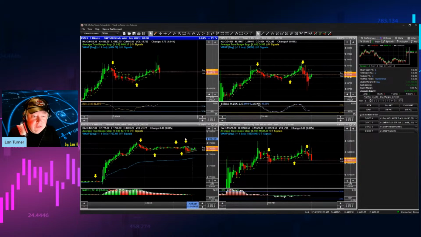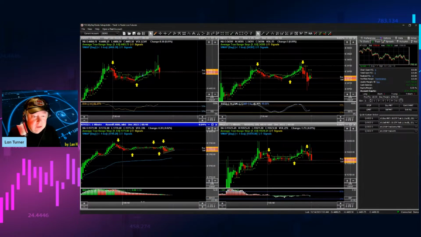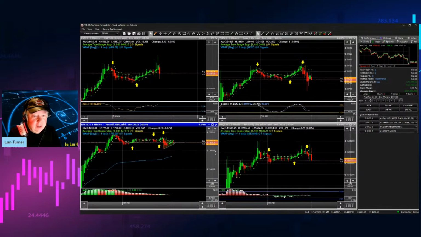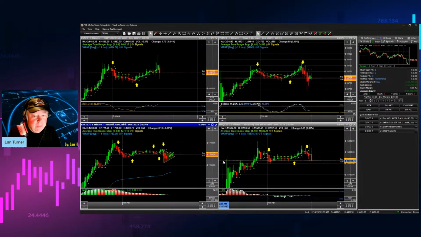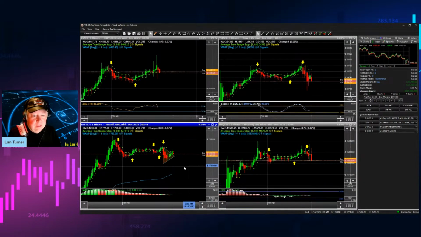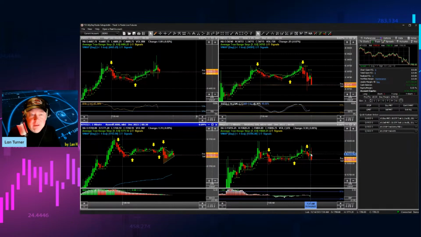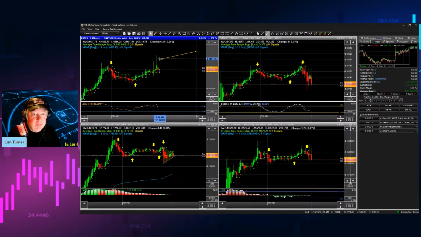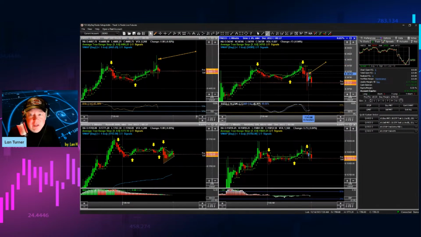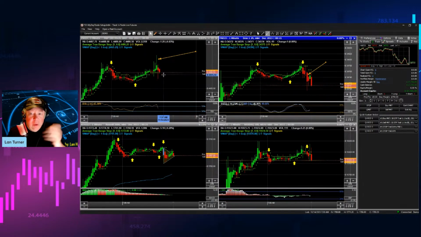And now the market's kind of trying to decide what it wants to do. Does it want to continue higher? What's the Russell going to do? NASDAQ starting to flush now. That S&P had to make that big rally right there first for people who wanted to buy, I guess. Now it's coming back down. The Dow was flushing while this one was rallying. So now it's following that Dow. It's turning around and coming back down. So we're getting lots of whipsaw right here.